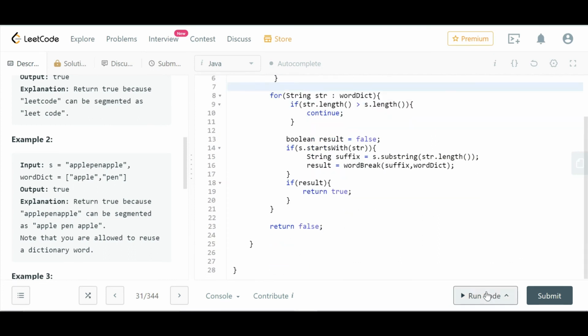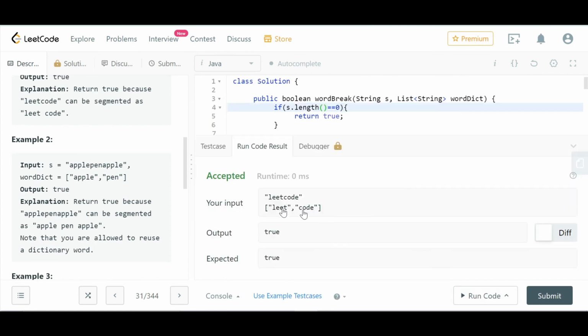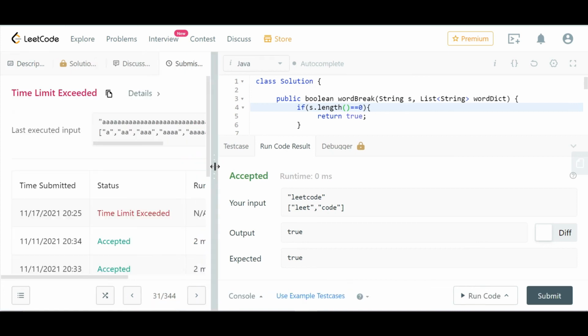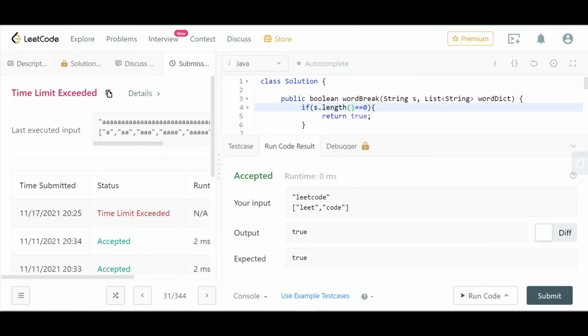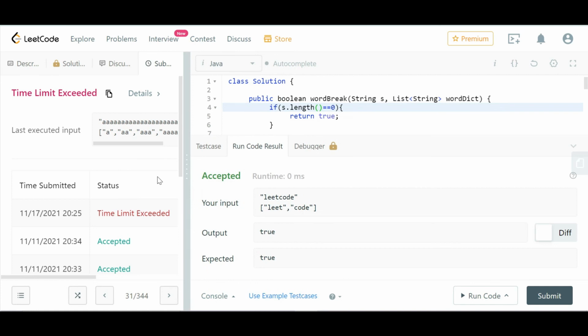So now if we run this problem, so this is working, right? So if we submit now, the solution is perfect, but it is time limit exceeded because we have done things correctly, but we have not used DP memoization technique. That's why it is going through all the recursive calls, right? But the expectation is we should use DP memoization technique to reduce the calls.